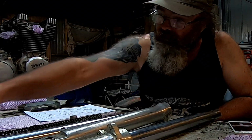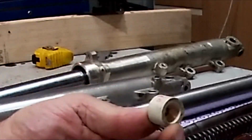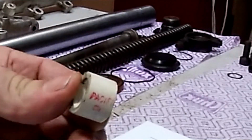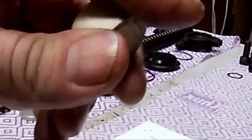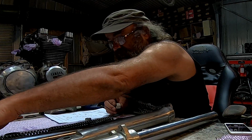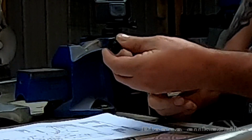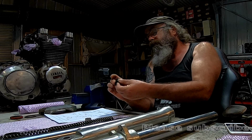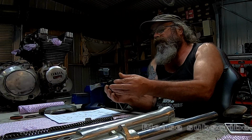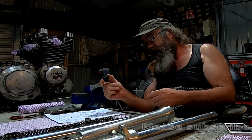Rather than a steel spacer, we have these plastic pressure pipe pieces that have been put in there as a spacer, and they look like valve spring retainers to me, or end caps for a valve spring. They actually fit perfectly in there. So when I actually get the rocker covers off this, I want to have a look at the valve springs and see whether that's actually a valve spring as well.